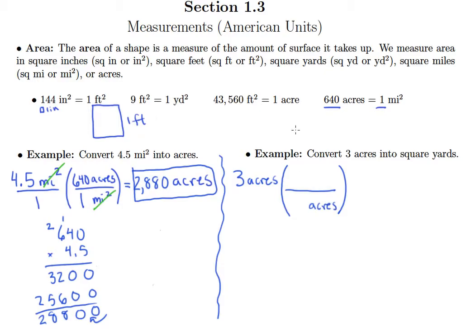Okay, now I have two choices that I can work with in acres. I have 43,560 square feet equals one acre, or 640 acres equals one square mile. Now understand, ultimately where are we going with this? We're trying to get everything into square yards. So we have to think about which one of these is actually going to be useful. Well, square yards has an equivalency with square feet right here. I don't see anything involving square miles with square yards. So that means we definitely want to use this equivalency right here. So that means I'm going to have square feet up top, and I can see that one acre is the same as 43,560 square feet.